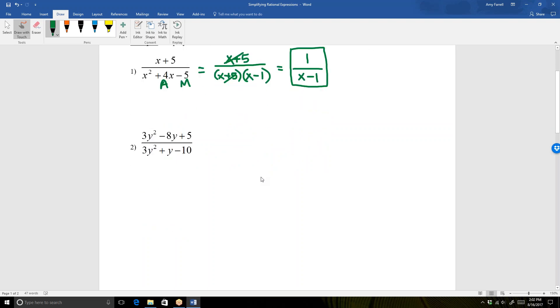Okay, let's look at this second one here. We've got a couple of trinomials. Unfortunately, the coefficients of y squared are not 1. And so I'm going to use the AC method to factor them.